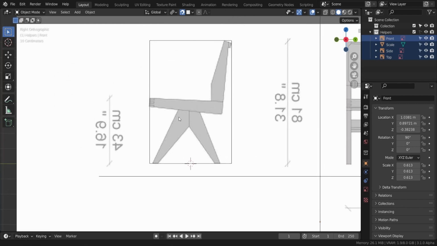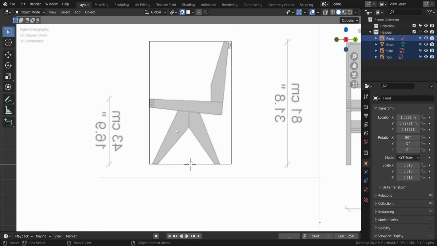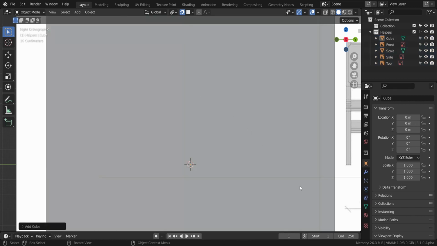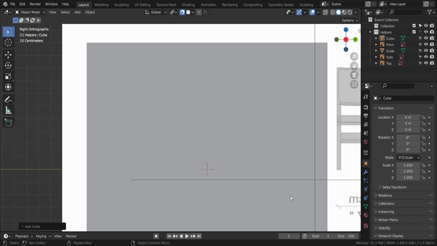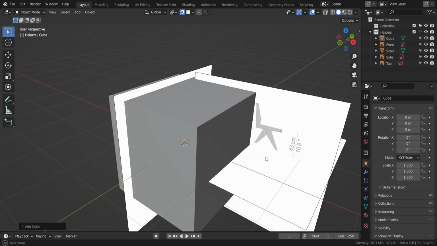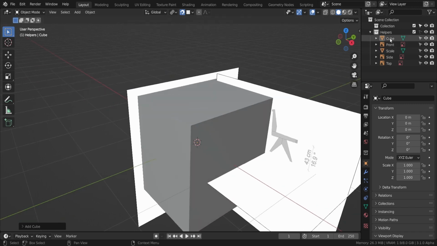So I need to add a cube. Shift A, add a cube, then rescale it. Select the cube. I think I made it in the helpers collection, so I need to move it to the collection to make it selectable.